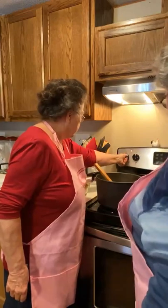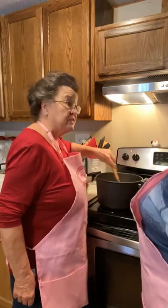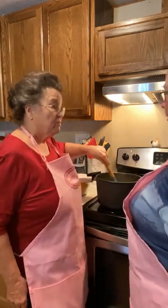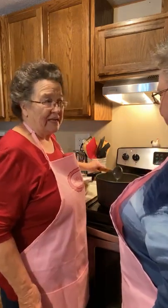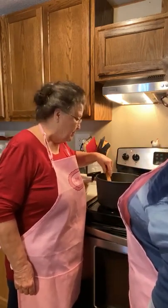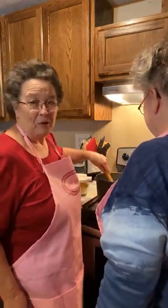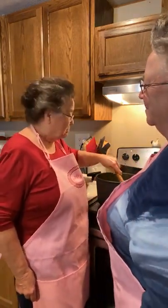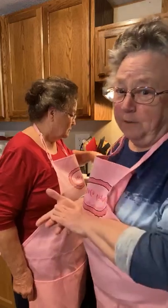All right. Well, I had to turn this down, Linda, because I didn't want it to stick. I don't want it to stick, because when you put milk in something, it can boil over fast. But I want it to boil because I need the flavor of those peppers and the onions to get in here, and I wouldn't have been so cautious if I had put the onions and peppers in there before I put the milk. But that's okay. I'm gonna tell y'all: put your onions in and your spices in your broth before you add your milk. And that's why we tell y'all to follow the recipe.